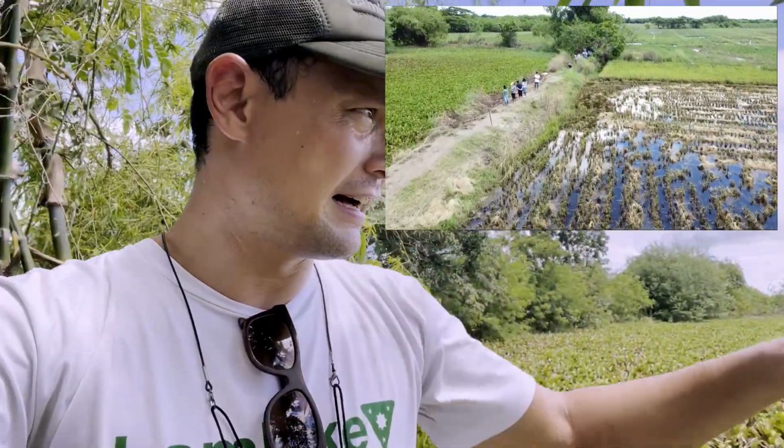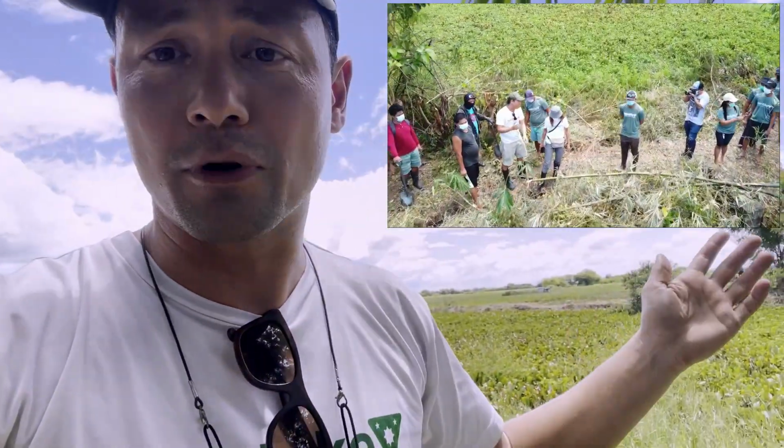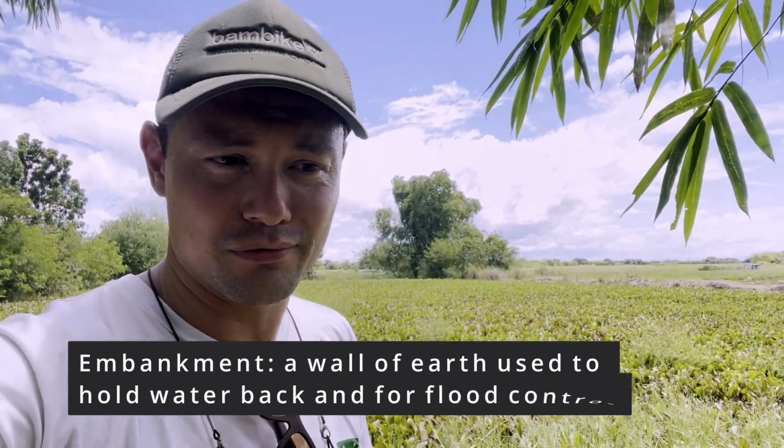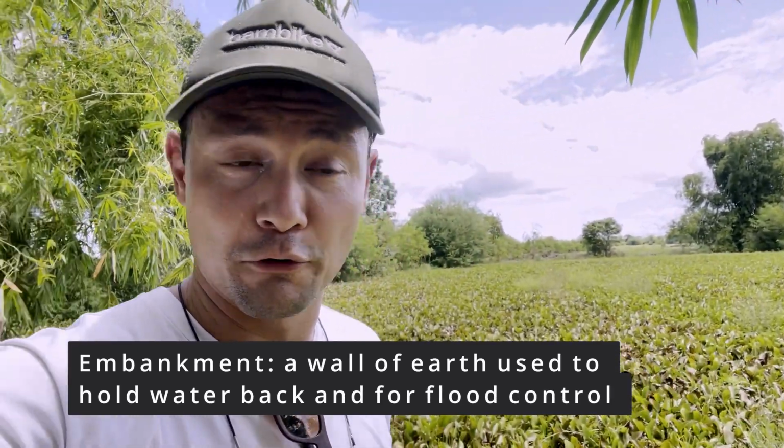So I'm pretty happy that we got everyone mobilized today and we got to plant bamboo on World Bamboo Day. This area is a fish pond and this is going to be cleared out. But the important thing is that this ridge where we planted the bamboo will become a more stabilized area, and it's a property delineation between the neighbors and this community development project property so that they can have this stream bank or this river bank slash rice field slash fish pond embankment reinforcement. So really happy that we got to do this today. Keep planting bamboo. Stay tuned.